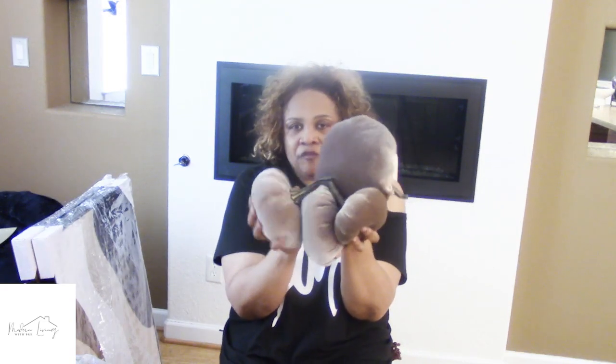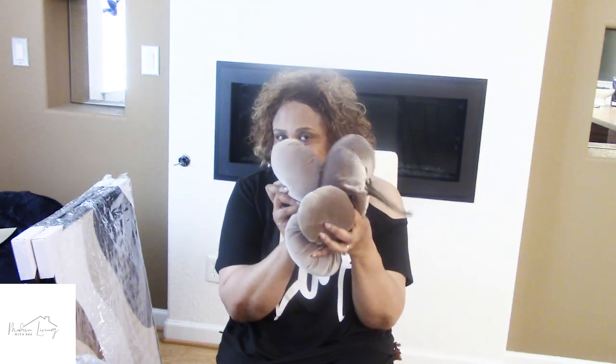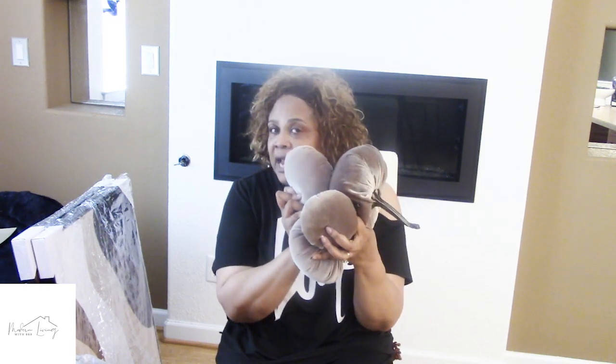Of course, you guys know about these because I bring these out ever so often. And that's these little gorgeous velvet pumpkins, and they're in a tan color. Now, I don't know if I'm going to bring them out this year, but they are in the bin haul. So they go with the fall colors that I'll be using this year. So you may see these, and they also go very well with that garland.